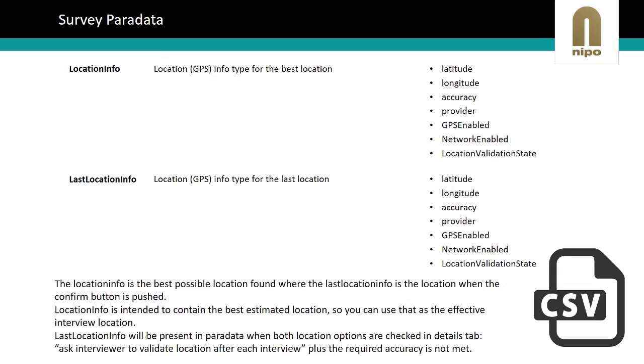Okay, first is location info and last location info. I put these two together because sometimes it might be confusing.